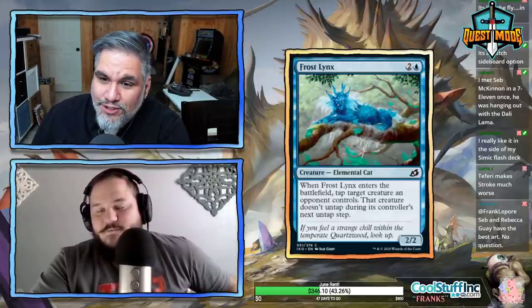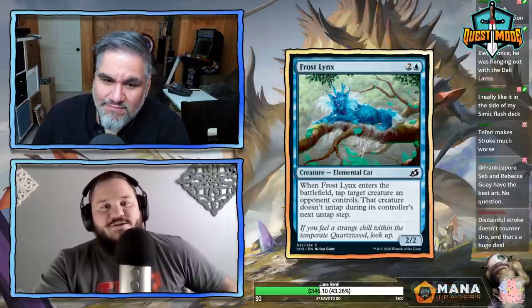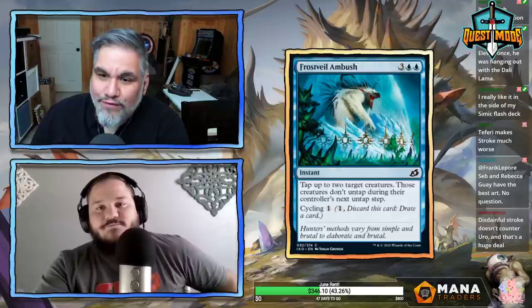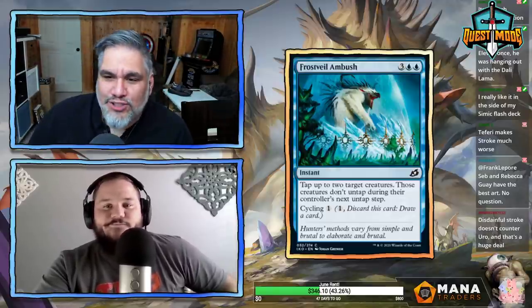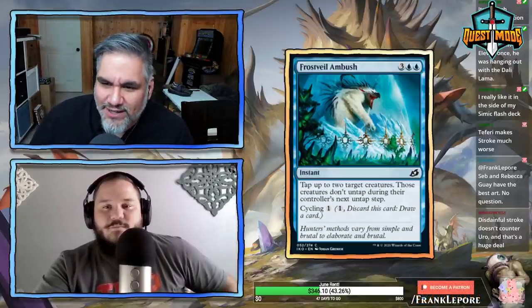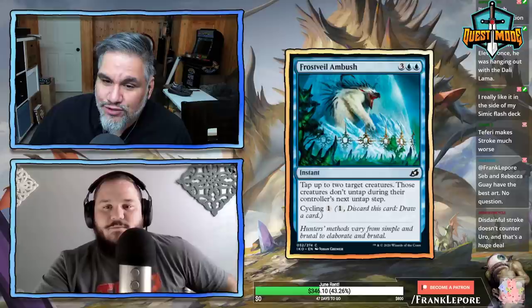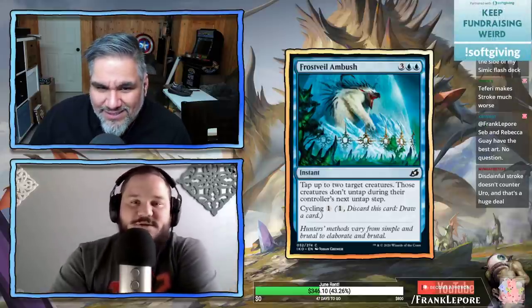Frostlynx, 3 mana for a 2/2. When it enters the battlefield, tap a creature, it doesn't untap. We've seen this guy. Frostveil Ambush, 5 mana. Oh, Ambush, not Ambusher. It's a noun, but it's not a creature, is what I'm saying. Tap up to 2 target creatures. Those creatures don't untap during their controller's next untap step. 5 mana for this? That sucks.